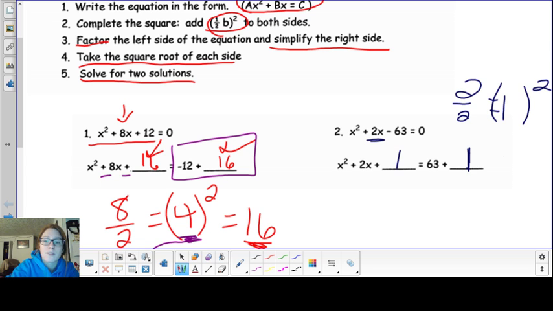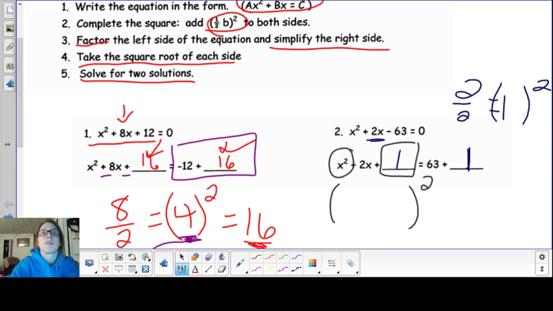Next step is to factor. And when we factor these, we're going to have squared stuff, because the first term and the last term are now perfect. That's why we want to do this: we're completing the perfect square, which is what it's called. So I'm going to erase a little bit of this so I can see my sign.